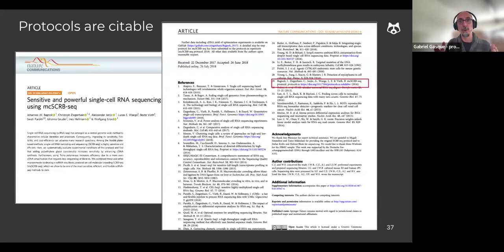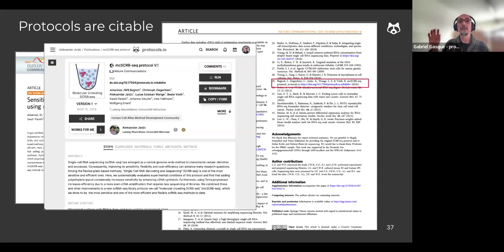And as I mentioned before, a published protocol in protocols.io with an assigned DOI is a citable object that can be referenced in a paper, giving credit to the author's methodological work. The reference will also be linked to the protocol in protocols.io, so the reader will have access to the interactive, detailed, step-by-step protocol, even if the paper was published behind a paywall, because all our public content is open access.